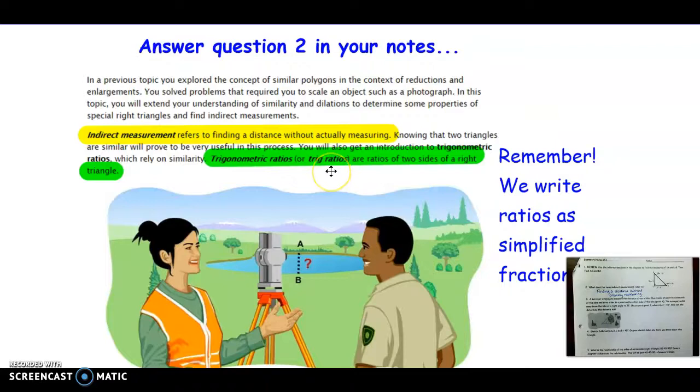So we are only going to be applying trig to right triangles, even though we have non-right triangle trig as well. We hope to get to that at the end of the year, but we'll see if we have time. Now, just as a reminder, anytime you write a ratio, you're going to be writing it as a fraction, and that fraction must be simplified. So even though you can write ratios with a colon and using the word "to," we are going to always represent them as fractions and always as a simplified fraction. So you would never give me a ratio of 4/8. You would simplify that to 1/2.